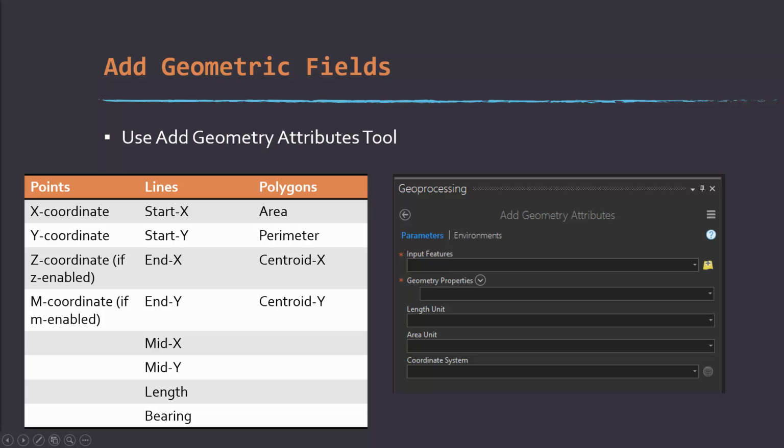For lines, you can calculate the start, end, and mid X and Y coordinates relative to the map projection. You can also calculate the length of a line feature and the bearing or direction of the line feature. For polygons, you can generate the area, the perimeter, basically the length along the edge, and also the centroid X and Y coordinates. And that can all be accomplished with the Add Geometry Attributes tool.